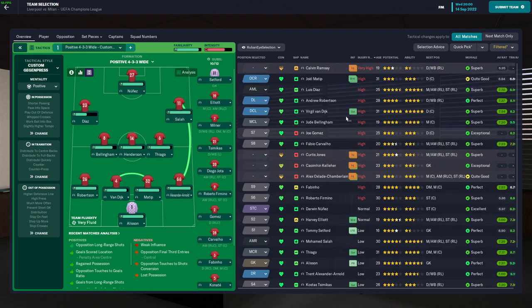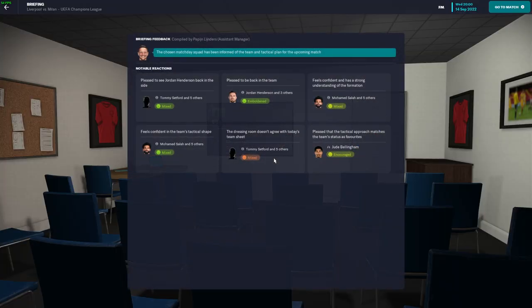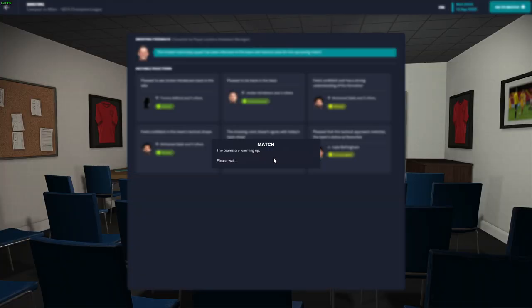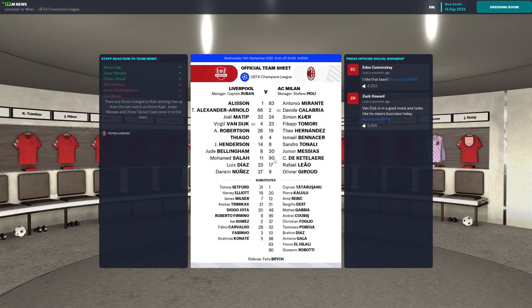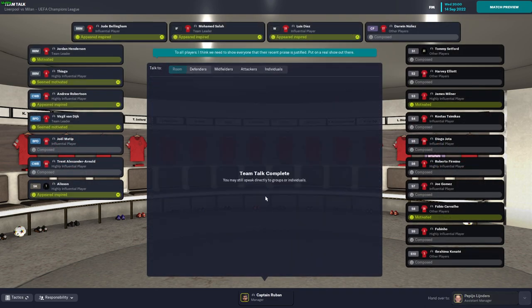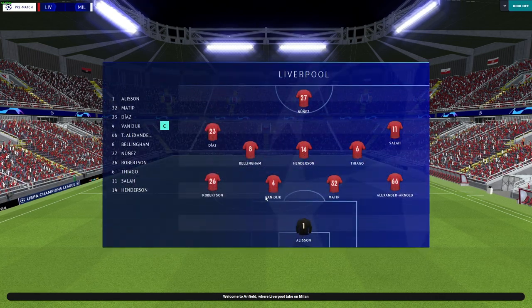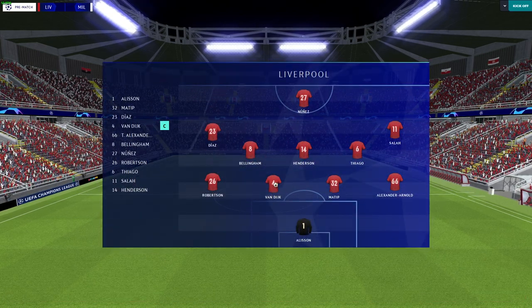Now, all these players who have high injury risk, I want to switch them out if I can at halftime. It's just what I got to deal with. I also know people have played around with the training schedule, like creating your own training schedule, and that way you reduce the chance of injuries. You can do that, but this is just what I'm going to go with.